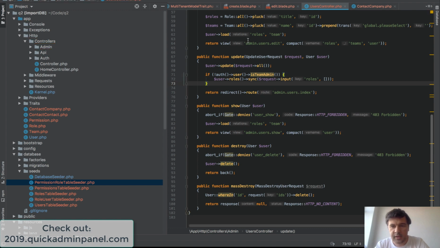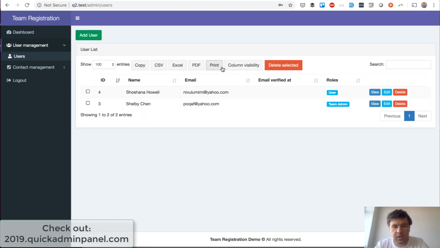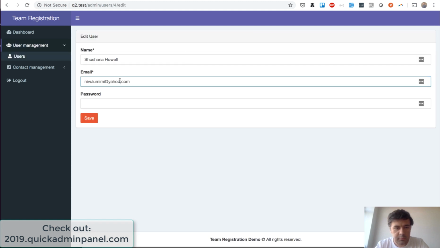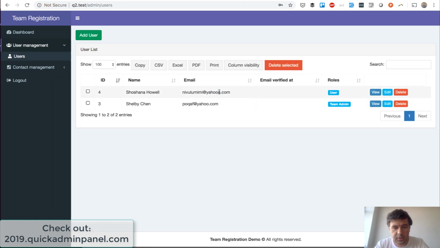So probably that change will be enough. Let's try, let's set some password here, and actually let's change something. So we would make it Yahoo with 3 O's, and let's see if it's updated successfully. Yep, 3 O's. So basically that's it.